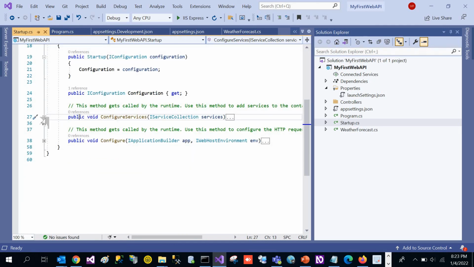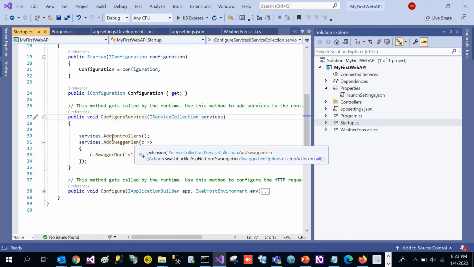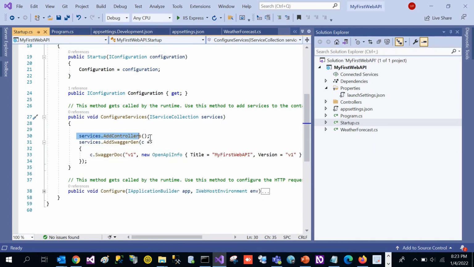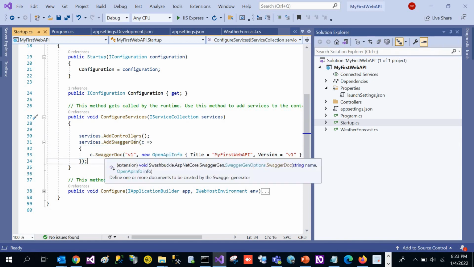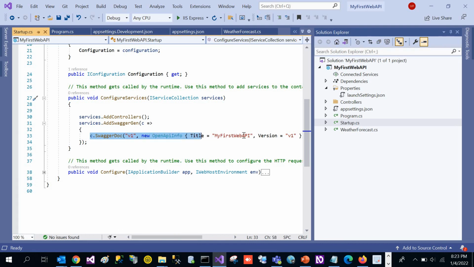And this ConfigureServices method, if I expand, we can see that we can add the support of the controllers. Let's suppose in the future if we want to add the support for all the controllers, we can add it at this place, and this is the place where we can inject all the services. We can see that we are injecting this service over here, and we can customize in the future, and we can add multiple services over here according to our need, and we can inject multiple services in this ConfigureServices method, right?